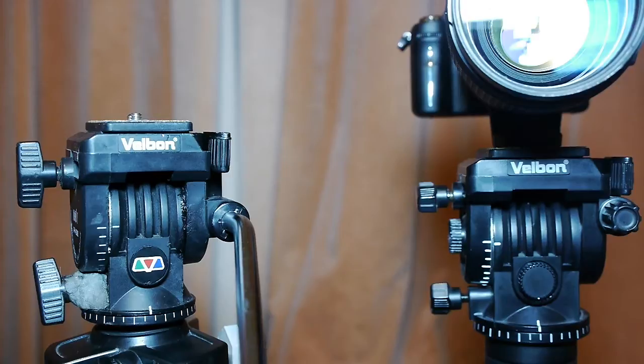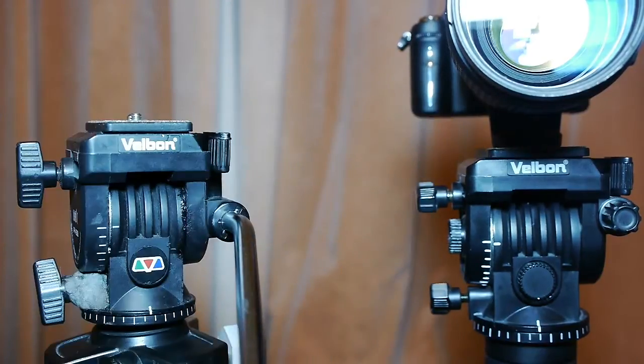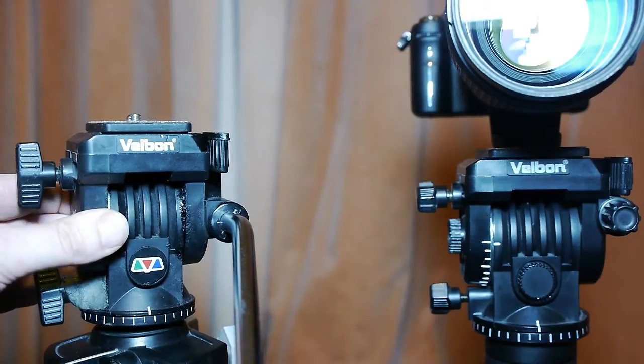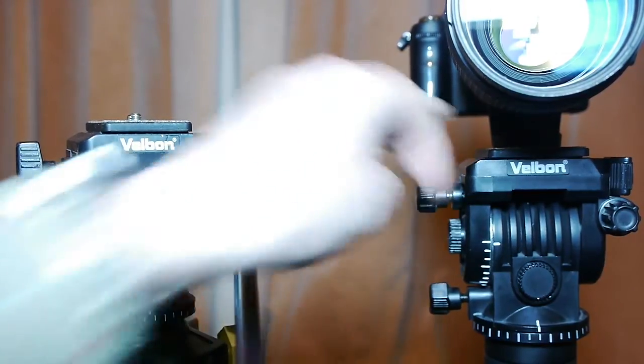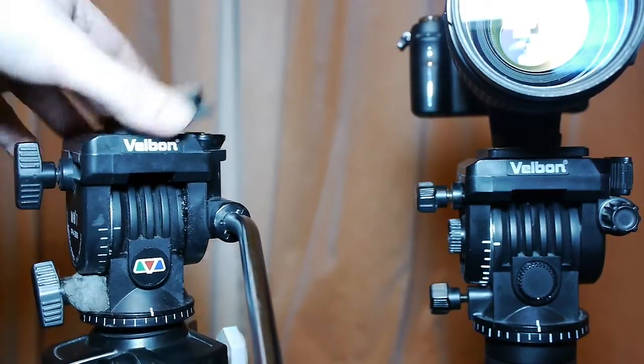Hello everyone, I am the lucky, or maybe unlucky some might say, owner of two Velbon smooth panning oil damped heads, the PH358 and the PH368. Now at first glance they're pretty similar, they're both made out of plastic, they're both lightweight, but the 358 is a lot narrower and smaller than the 368, and the tripod plate is smaller as well.